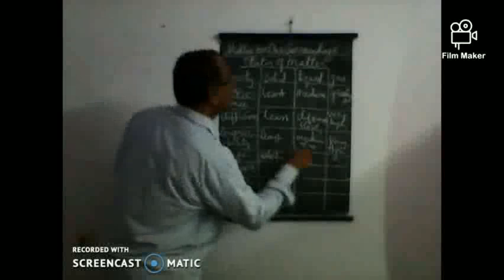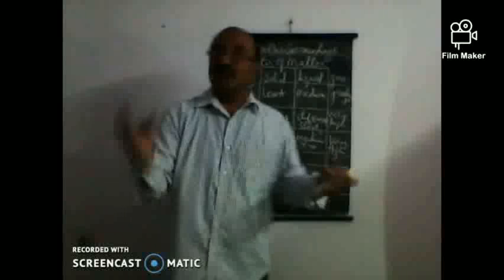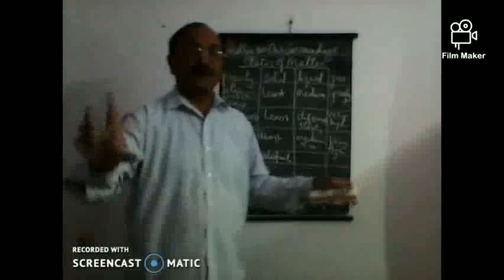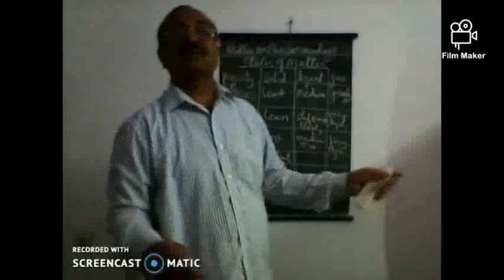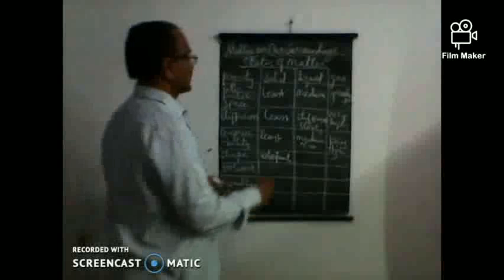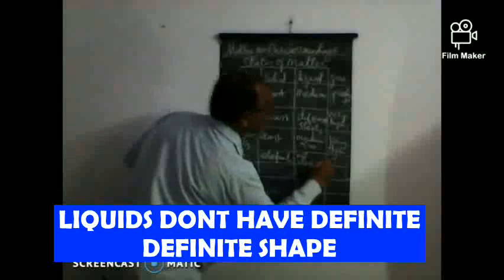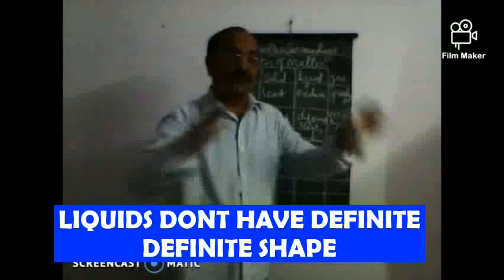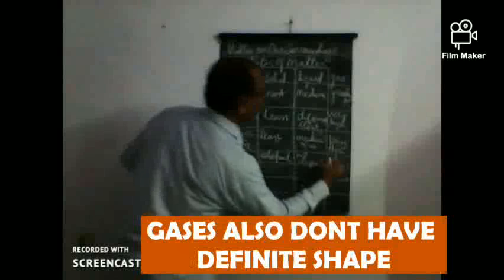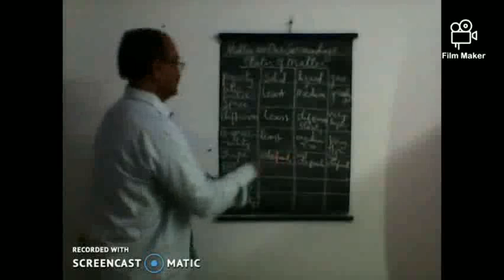And the next, when we go to the next one, that is in liquids. Now, you know well that if I take a liquid, say 100 ml of water, and pour it into the water bottle, it takes the shape of the water bottle. And if I pour the same water, 100 ml water, into a jar, that will take the shape of the jar. And if I pour the same quantity of water into something else, it keeps changing its shape. So, it is not having a definite shape. And the next one, the gases, as the particles are very loosely packed, naturally we can understand that gases have no definite shape, like the liquids.